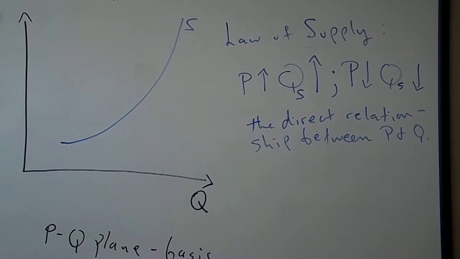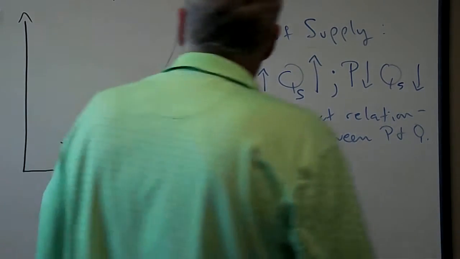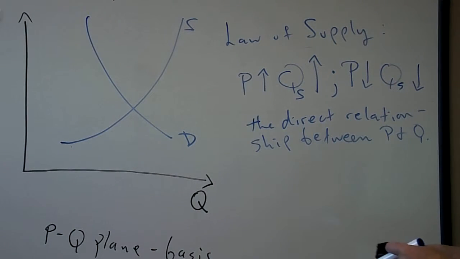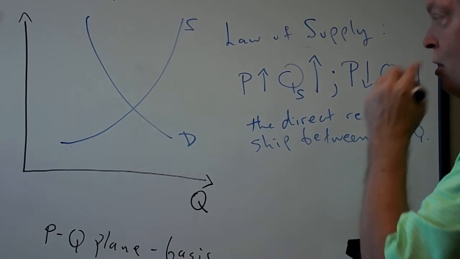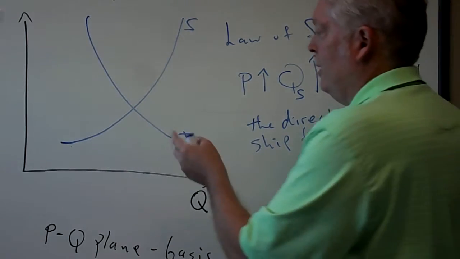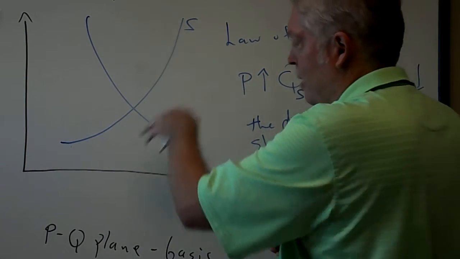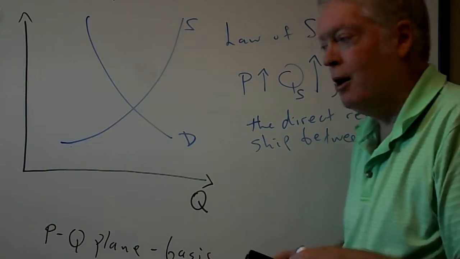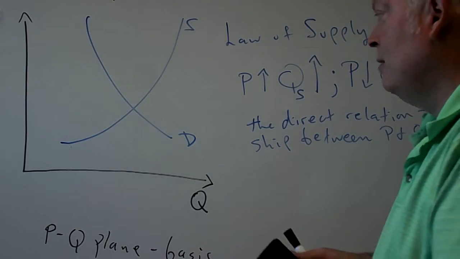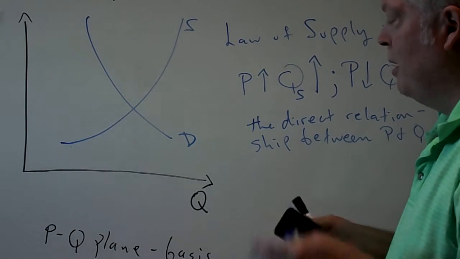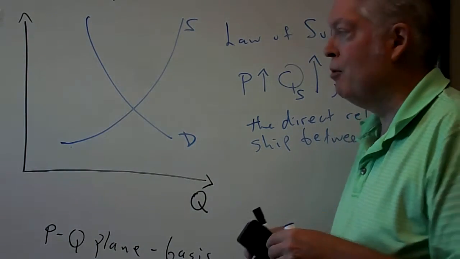Okay? And one final bit of this is the equilibrium bit. So if we put back the demand curve right there, and we overlaid it, this really shows us in pretty stark fashion the conflicting nature of demand versus supply. Demand downward sloping, supply upward sloping. They just look like they're in opposition to one another. And in fact, that's one particularly useful way of viewing the situation. Buyers want low prices, sellers want high prices.